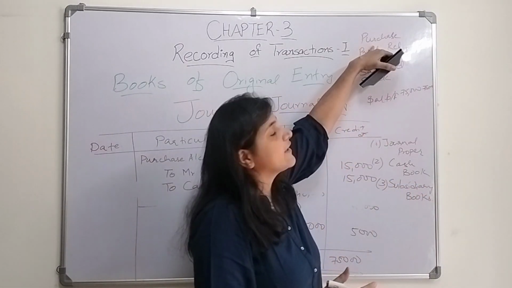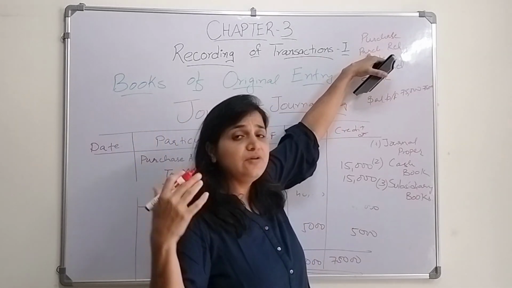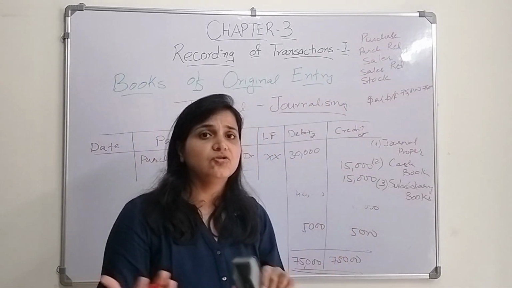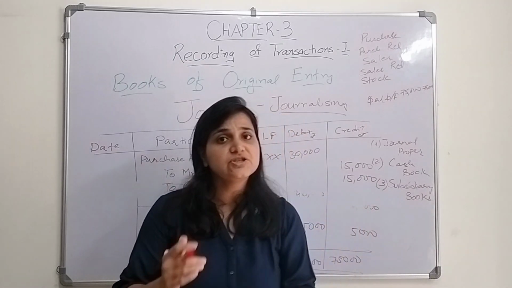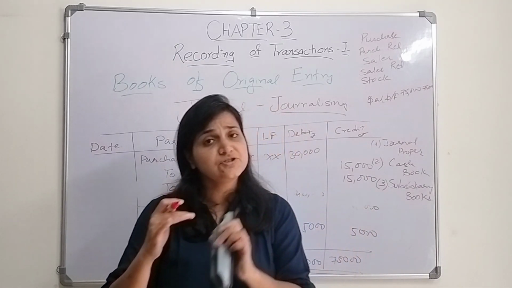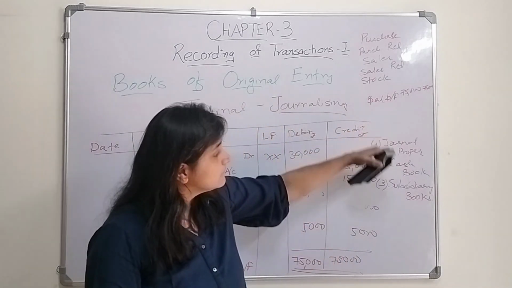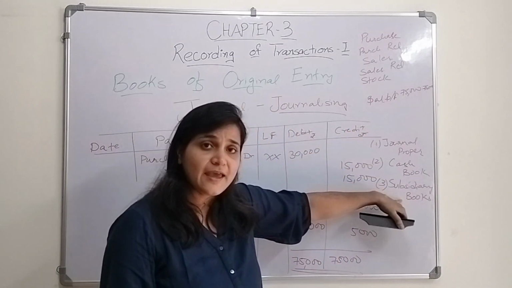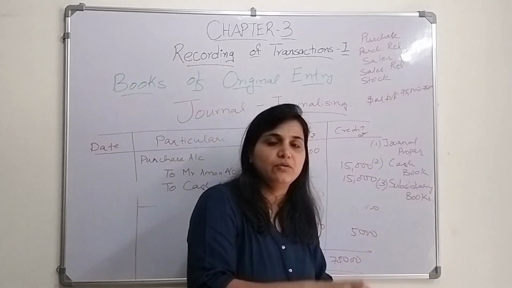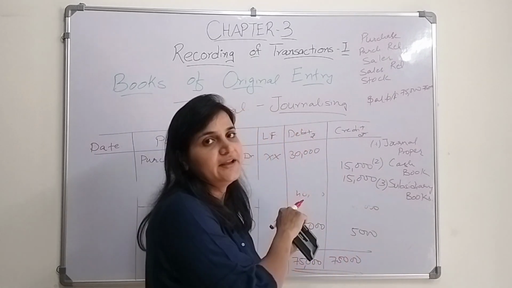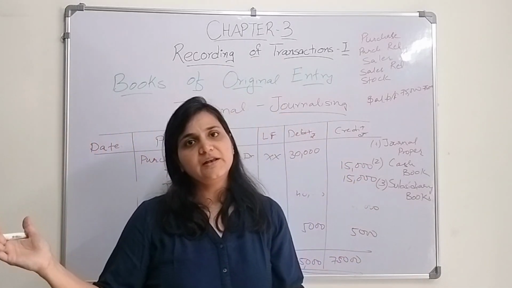Now what are subsidiary books? Numerous transactions: I am purchasing from so many people on so many days, returning the goods and selling the goods. So there is a particular book: purchase book, purchase return book, sales book, sales return book, bills receivable book, bills payable book. I will record that particular transaction in that particular book only. I will not pass a journal entry for that. I will record it in that book, and then there will be a ledger posting.